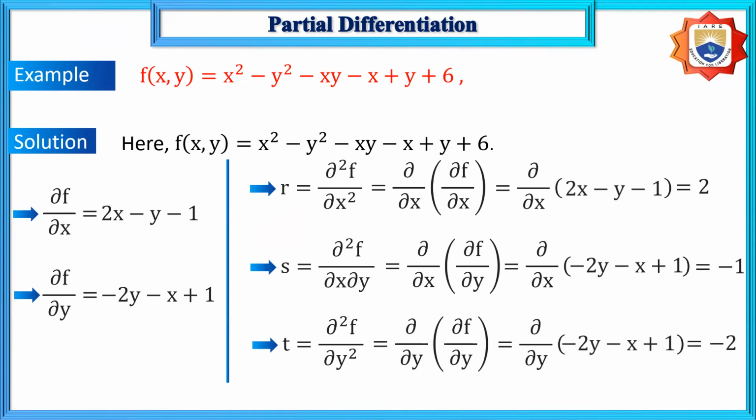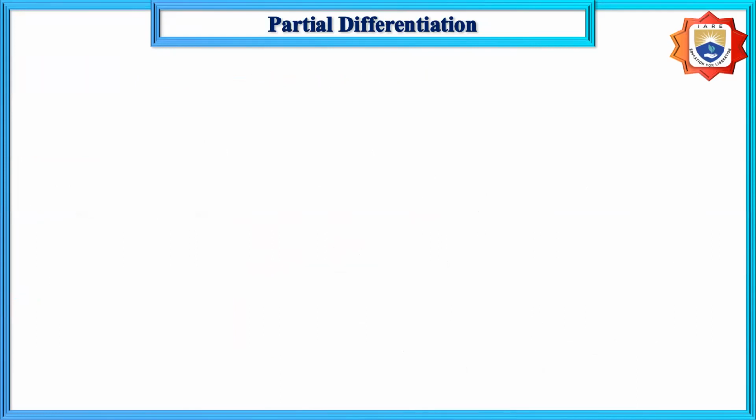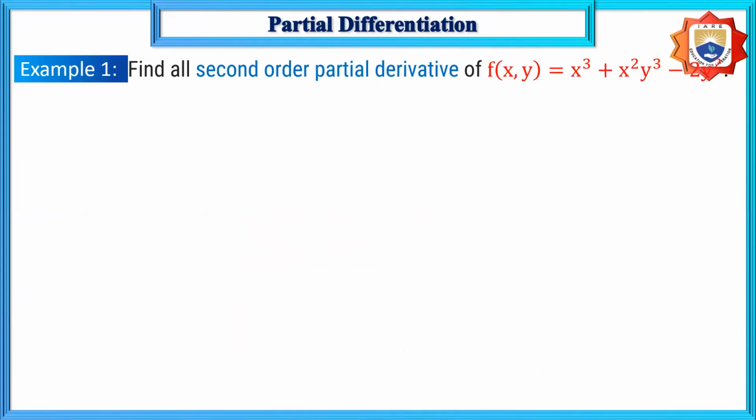Minus 2. I hope you understood that these are the problems based upon first order and second order. You understood the meaning of first order, which has different types, and the meaning of second order, also with different types, and then how to find the solutions. And tomorrow, I am going to discuss other methods, and some other problems one by one.